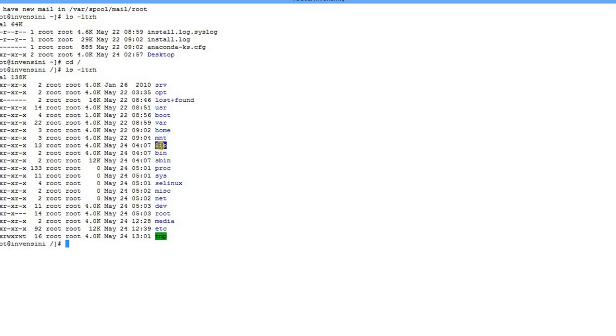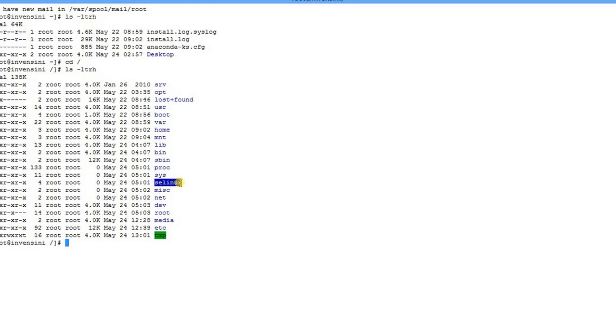Library, as the name suggests, has all the libraries. Binary, the bin directory, contains all the user binaries. Sbin contains system binaries. Proc contains process information and system files.